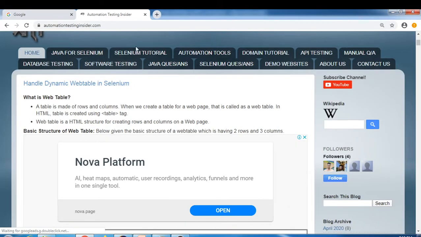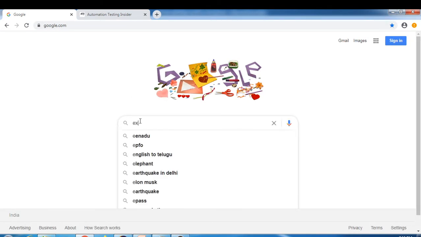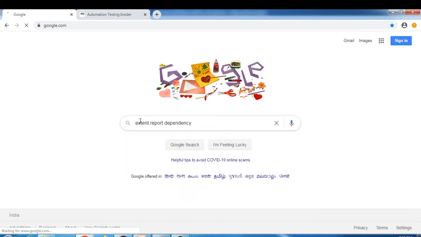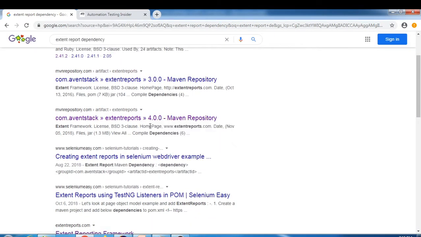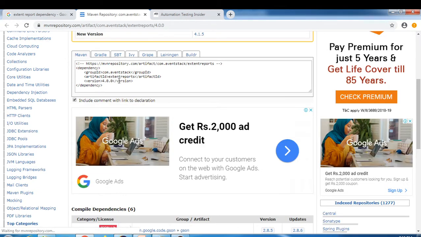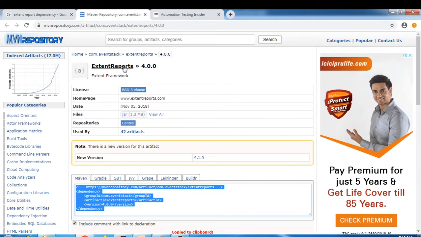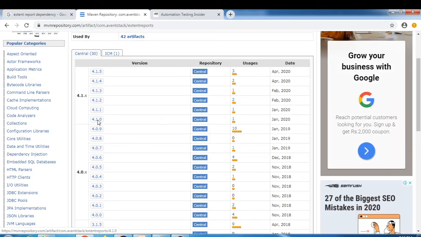Let's get the ExtentReport dependency, and we'll use version 4. Let's see some other versions. Here let's take this one, 4.0.9.